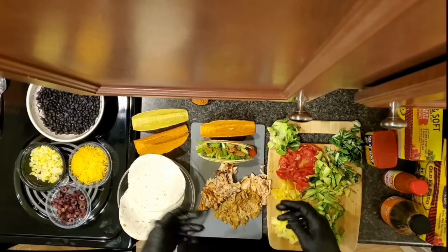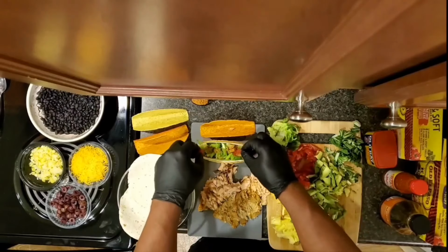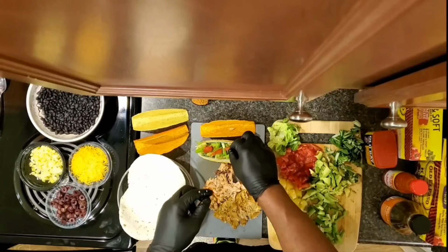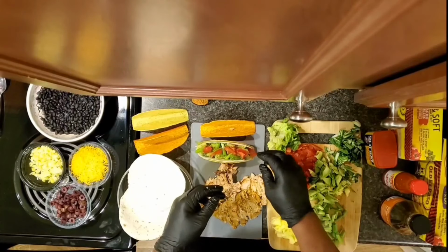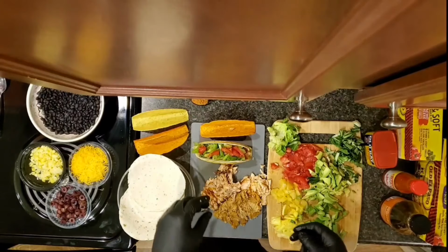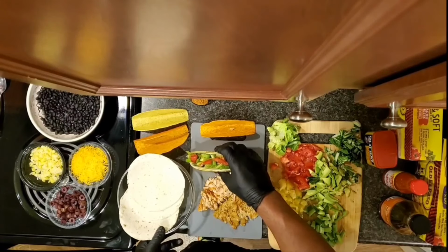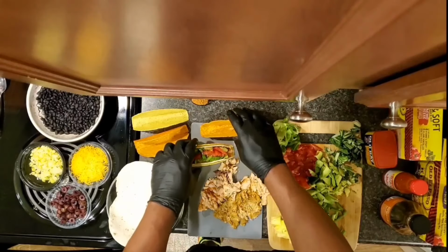And then I'm gonna top it off with a couple more tomatoes. That's what I'm gonna do. Because those tomatoes have moisture. So when you put those on top of the taco seasoning, it's gonna make that seasoning absorb into those tomatoes and give you a pretty good flavor. That's the first Shondo's taco. Yeah, you see that one, right? So we're gonna go ahead and sit this one right here where you can see it.